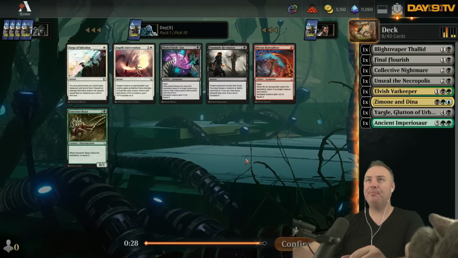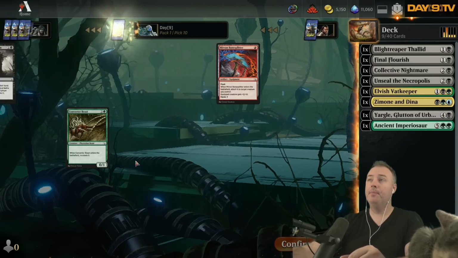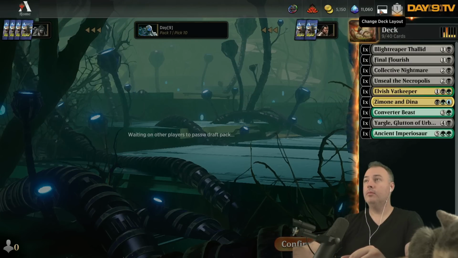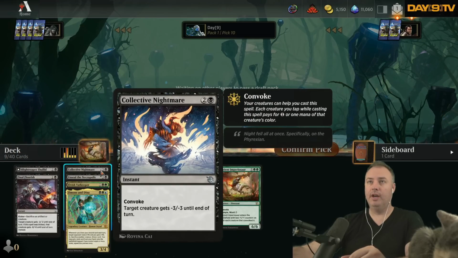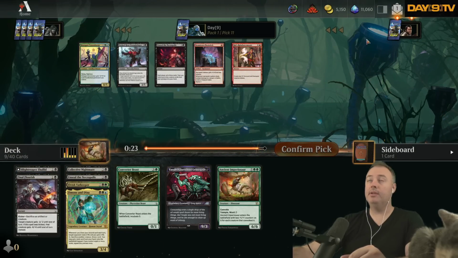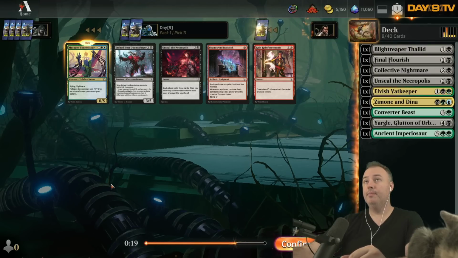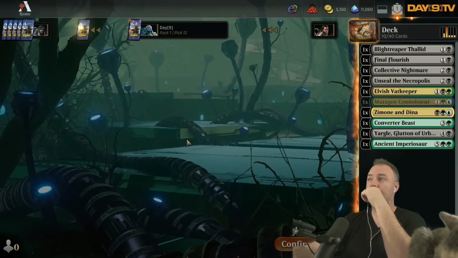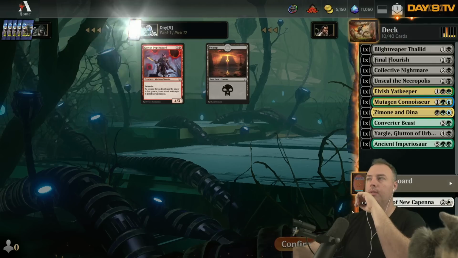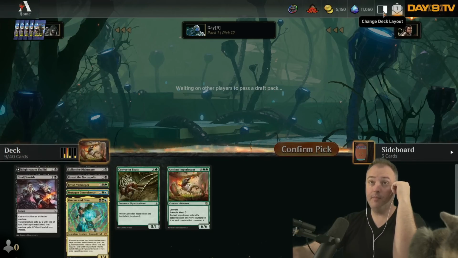Yargle, we're getting him. Yargle the legend. Welcome back, Yargle. Converter Beast is actually quite nice with Elvish Vatkeeper. I think this is an under-celebrated card. Collective Nightmare. Dude, Blight Reaper Thalia is great with these Convoke things. No way. Rewarded. Absolutely rewarded. This guy. Probably not gonna run Yargle, but I'll keep him tucked.